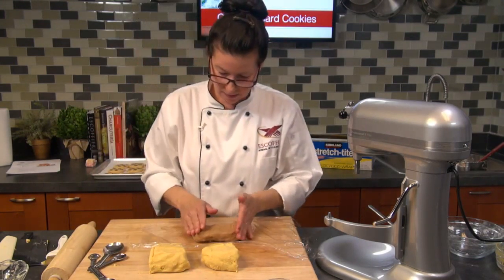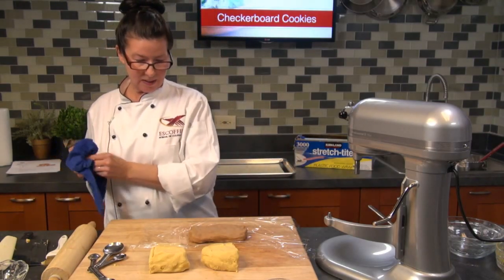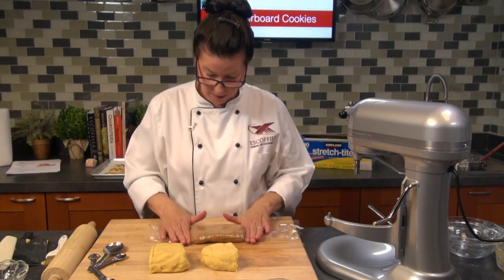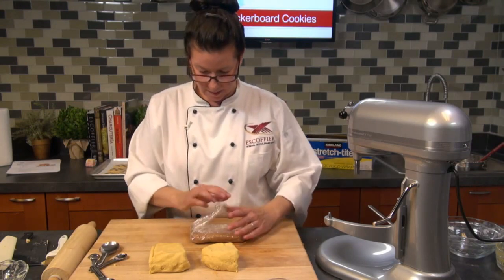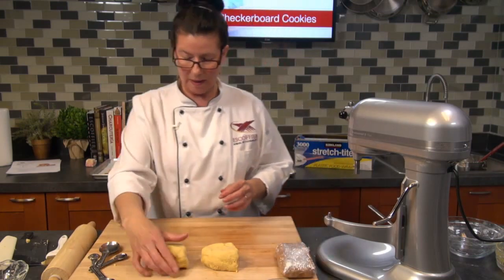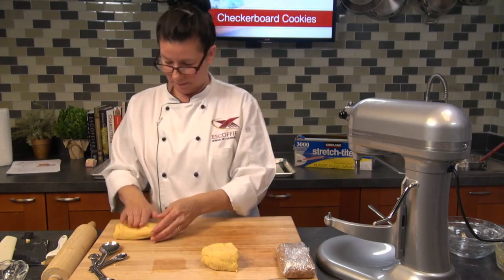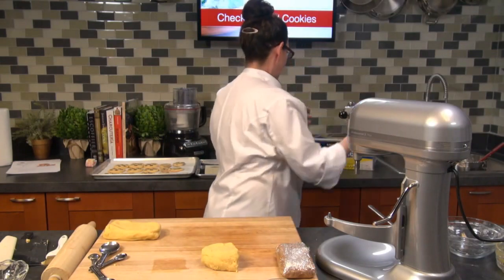Okay, so you're going to want to get this, like I said, about 1 inch thick, and you're going to want to get it as flat as you can, but when you're making the cookies, you can trim these as well. Okay, so that's our brick, about 1 inch thick. We're going to do the same thing with the vanilla aspect. And then these are going to go in the refrigerator.